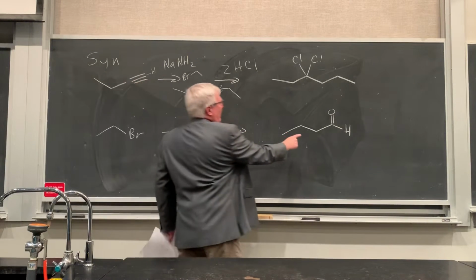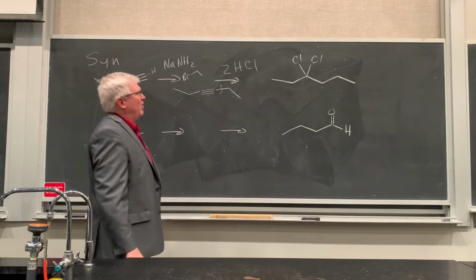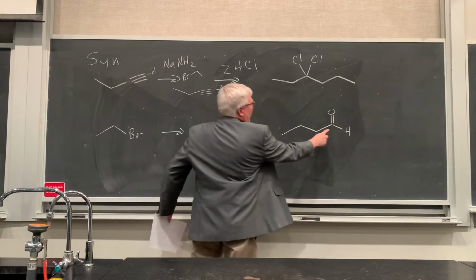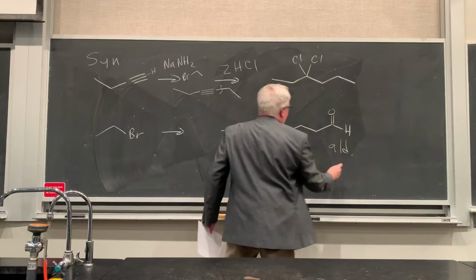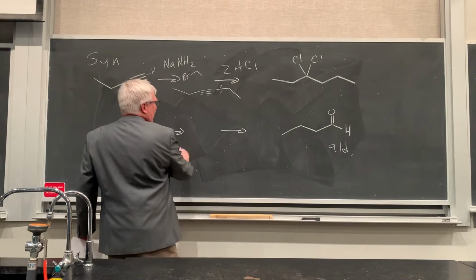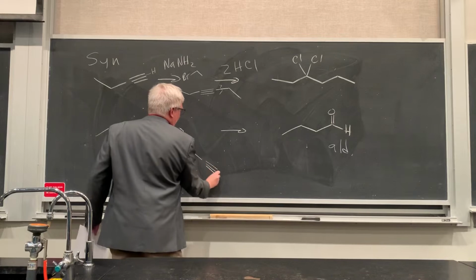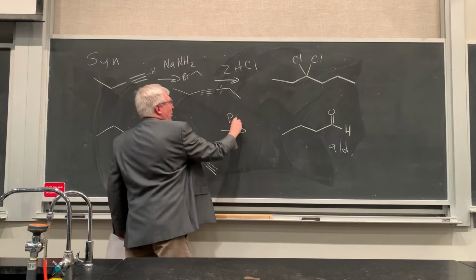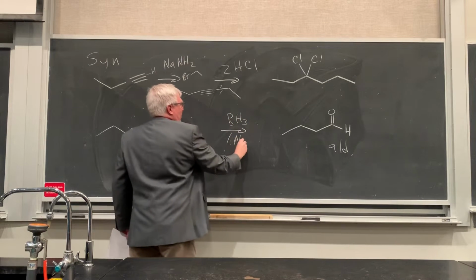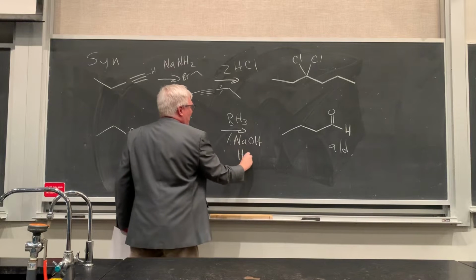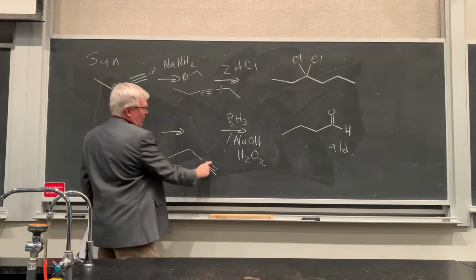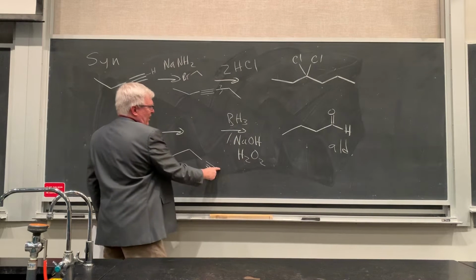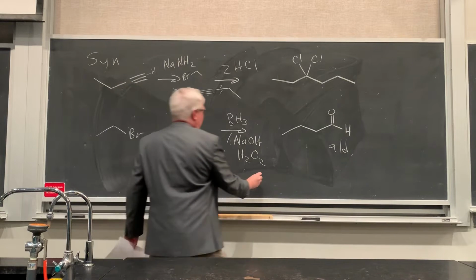So we talked about last time in chapter 11 a way to do hydration of alkynes with anti-Markovnikov selectivity to make aldehydes. That's the key thing for this problem. So if we can take this type of intermediate, 1, 2, 3, 4, 1-butyne, and if we do what? If we hydroborate with BH3 and do our base and peroxide oxidation of the carbon-boron bond, and then remember it gives the enol that tautomerizes. Maybe we need to review that a little bit.